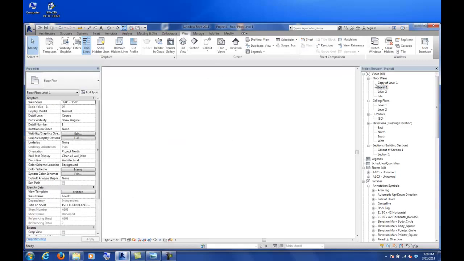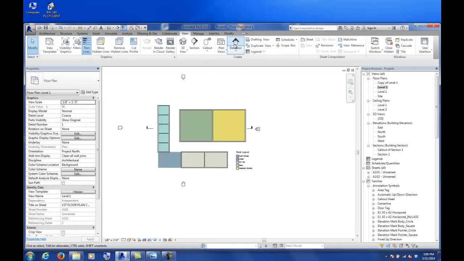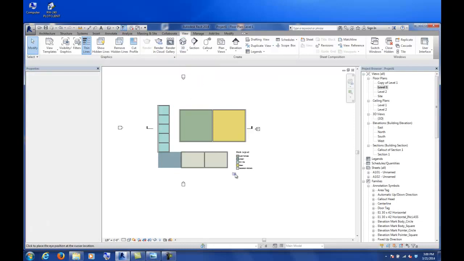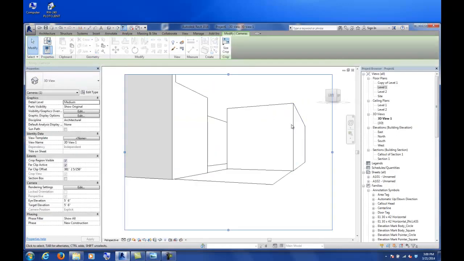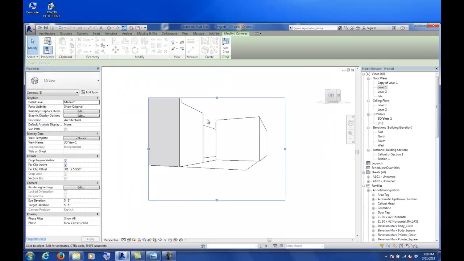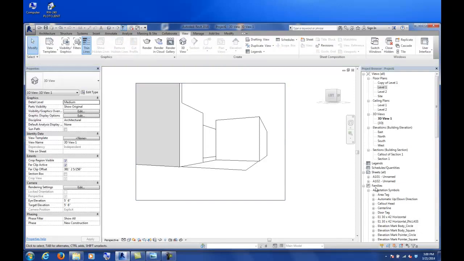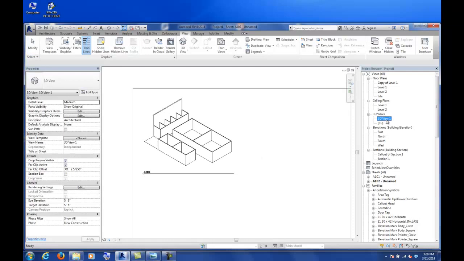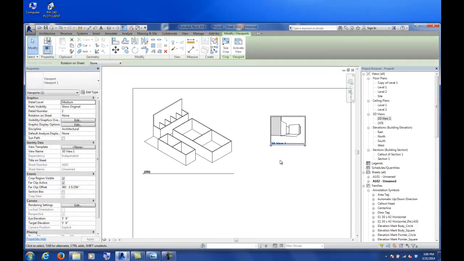If I go back to level 1, I'm going to do a perspective view. And to make a perspective view under 3D view, we click on the camera, and then we just go ahead and point and click, and then you've got your perspective view. Perspective views don't have a scale, obviously, so one thing that we can do with that view is when we bring that onto a piece of paper, so 3D view and drag and drop, you notice how small it is.